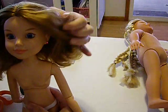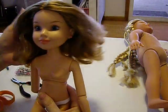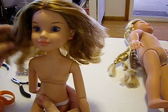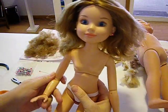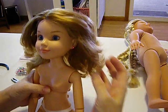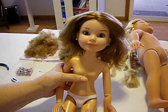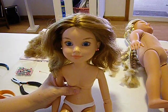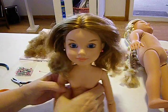But go ahead and work on her hair, because you can always trim some more. If you don't like it, you can style it. You can actually even curl it if you need to. There's all kinds of things you can do. But what an improvement she had on her hair from when I got her in the mail. But isn't she a beauty? So there you go. That's how you fix a doll's hair into a nice, beautiful shag style like that.